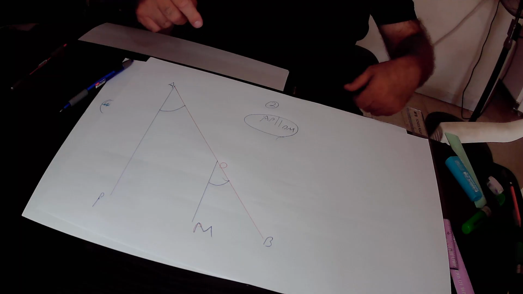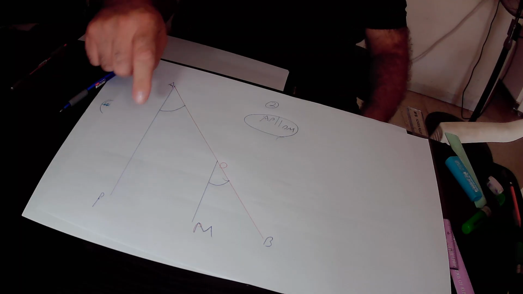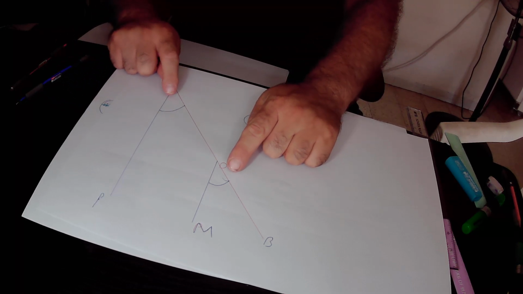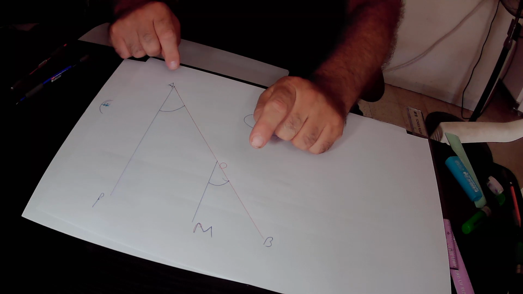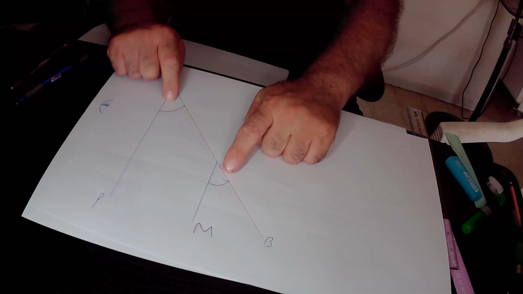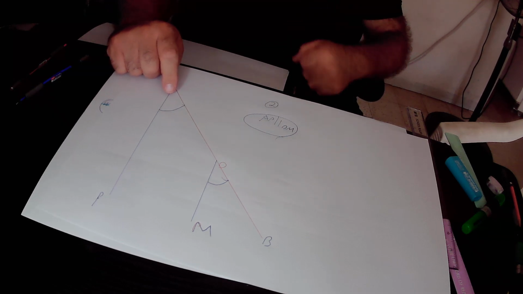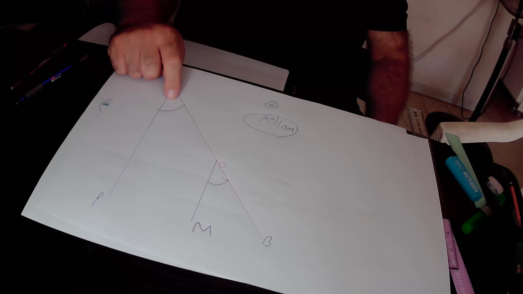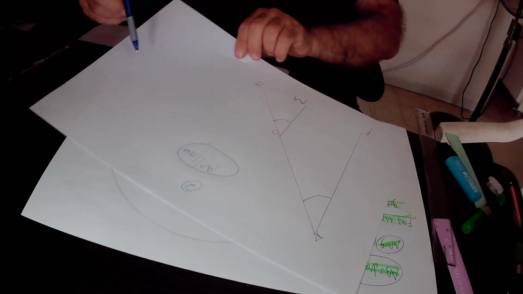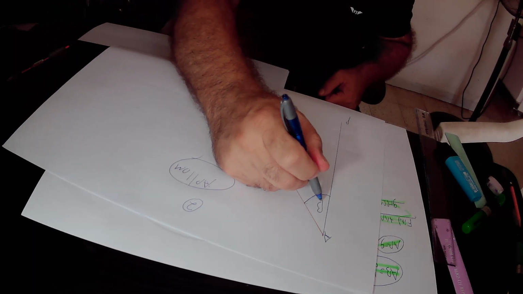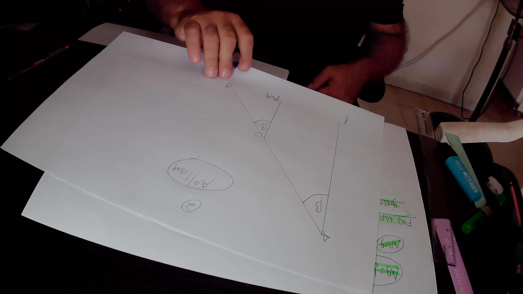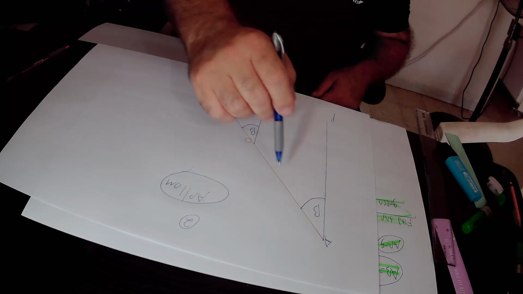In our drawing we have line AB, which is parallel to line OM, and those two corresponding angles are located between the two parallel lines AP and OM, and therefore they must be equal to each other in their sizes, according to Rule 50. So if we define the size of this angle as beta, then the size of this angle must also be equal to beta because they are equal to each other.